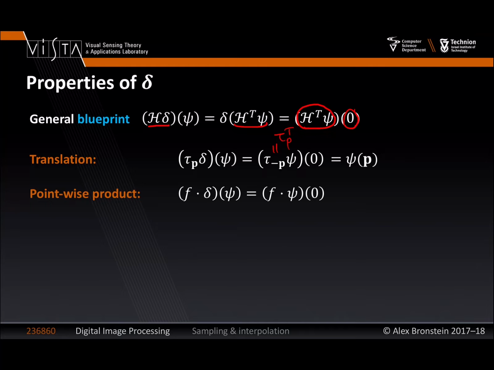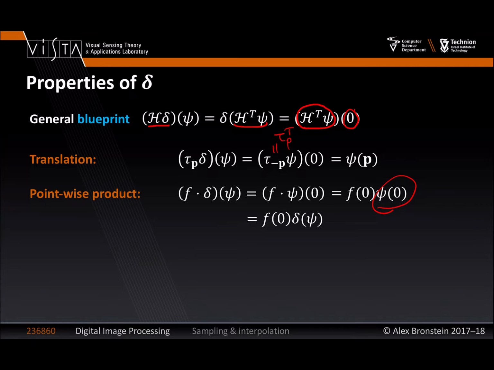Next, pointwise product. If I multiply delta by a function f, and here it must be a function. If it is a distribution, this pointwise product is not well defined. If I have a fixed function f, I do the pointwise product with delta. It is taking the adjoint operator or the transpose operator of this pointwise product, which is the pointwise product itself, applying it to the test function and evaluating the result at 0, right? Which is f(0) times psi at 0, and psi at 0 is delta psi. So when I do the element-wise product with delta, I completely ignore the values of the function everywhere except at 0, and I just scale delta by the value of f at 0.